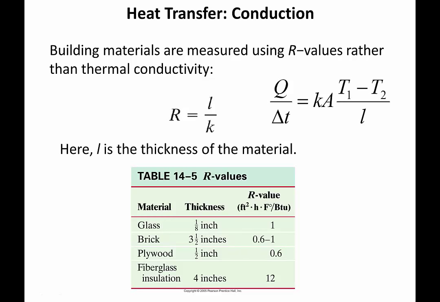What it does is make it so that as your R value goes up, heat conducts very slowly. You often see this in insulation, which will give you an R value. You see fiberglass—4 inches of fiberglass has this really high R value of 12, where glass has this low kind of 1 R value if it's about an eighth of an inch.